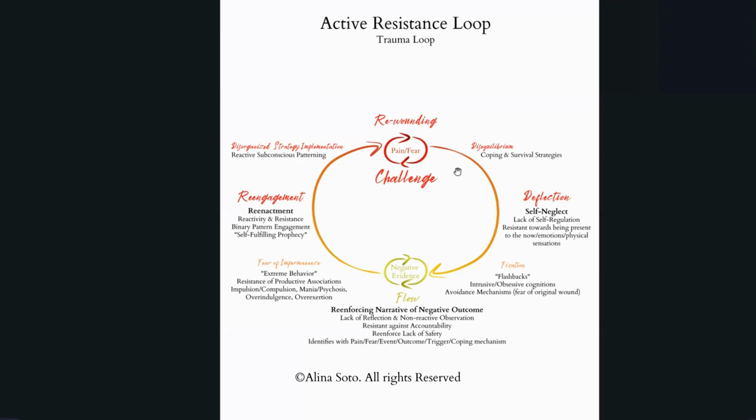And like I said here, this is where we first trip up, right? If we can't handle this feeling, or we believe that we shouldn't be feeling this feeling, like I should get over it, like nothing actually happened, blah, blah, blah. We're stuffing it all down. We're going to go into a deflection mode. And this is essentially a type of self-neglect. So we're not going to be able to regulate.